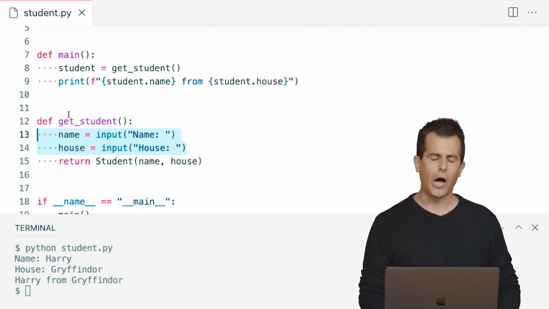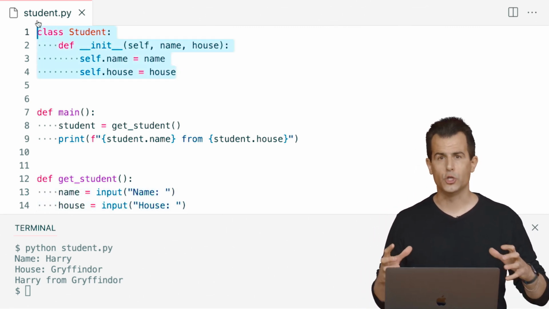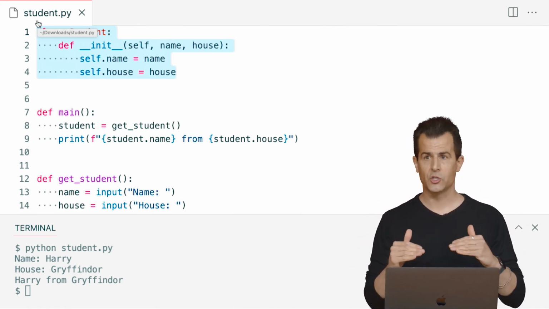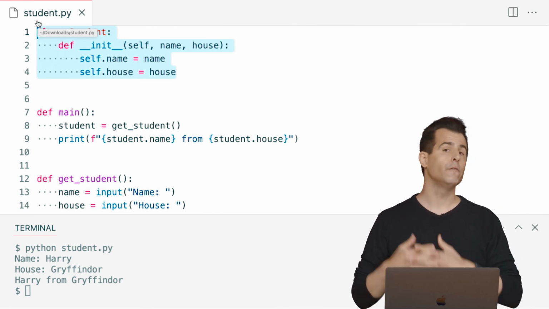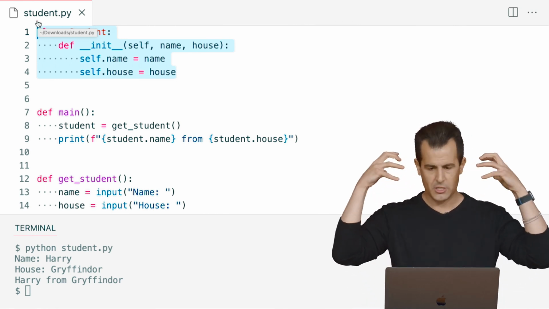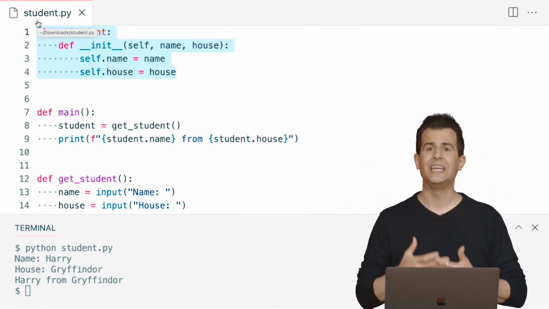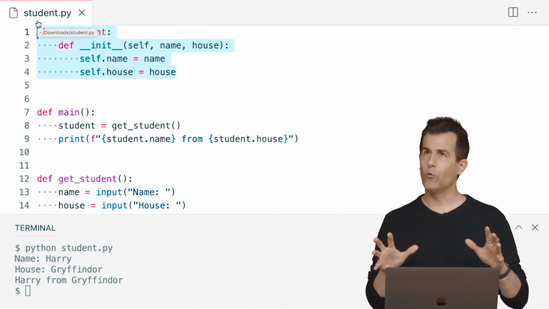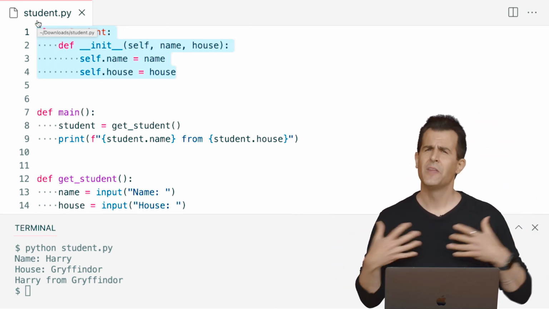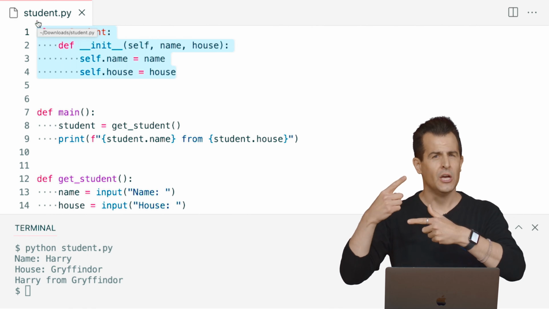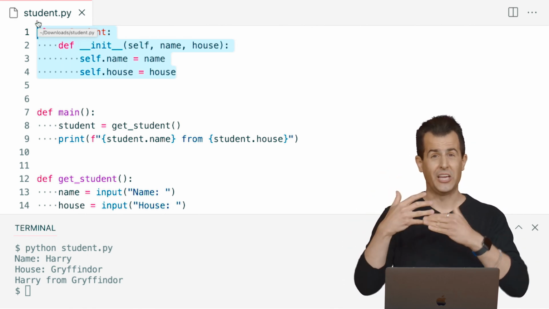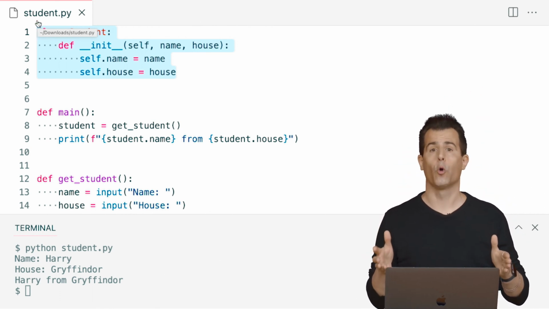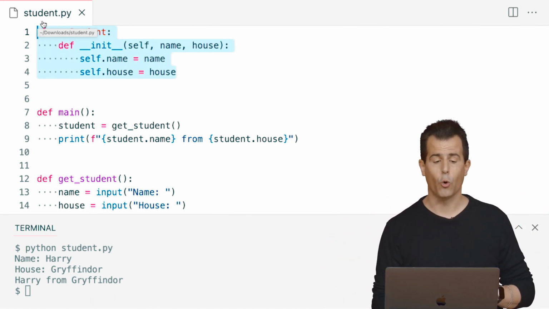But classes, and really object-oriented programming more generally, encourage you to encapsulate inside of a class all functionality related to that class. So if you want to validate that a name exists, if you want to validate that a house is correct, that belongs just fundamentally in the class called student itself, not in some random function that you wrote elsewhere. Again, this is just methodology. Because again, if we think about writing code that gets longer and longer, more and more complicated, it should make just intuitive sense that if you keep all the name and all of the house related code in the student, it's just better organization, right? Keep all of the related code together, and that's probably going to set you up for more success. And indeed, that's part of this methodology of object-oriented programming.